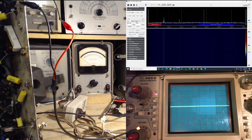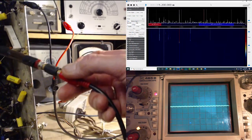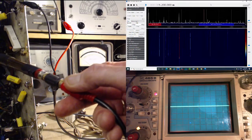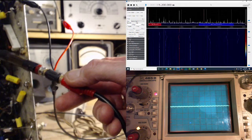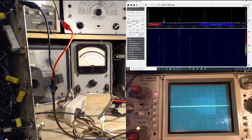Where is the local oscillator? So there's something really strong there showing up below 14,750. And if I tune the radio, I'm sure we'll see it jump around. It's, well, not exactly jumping, it's moving. Yeah, this is a band spread band, so it's not going to move a lot. If we put this back on 15.2, just so we have some semblance of order here. 15.2.